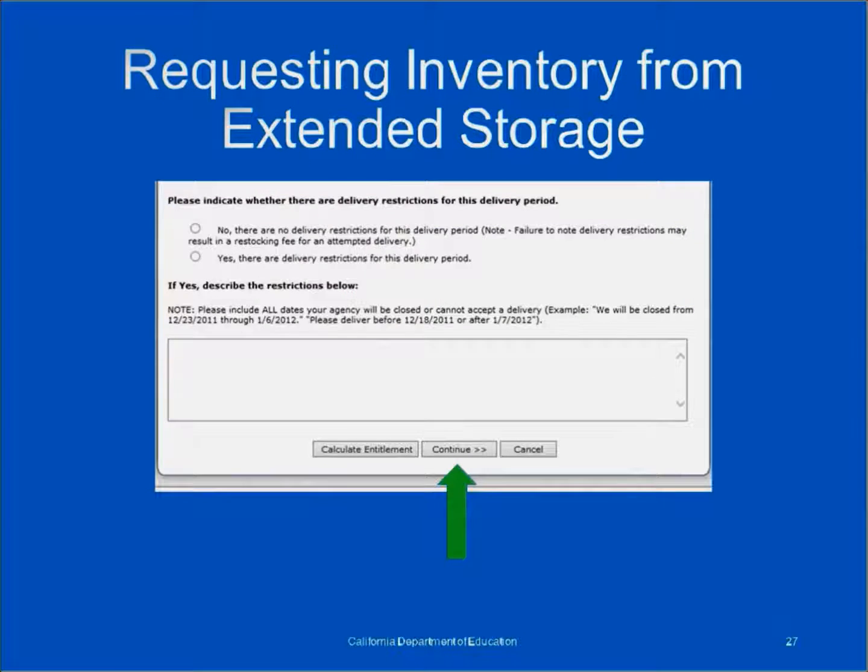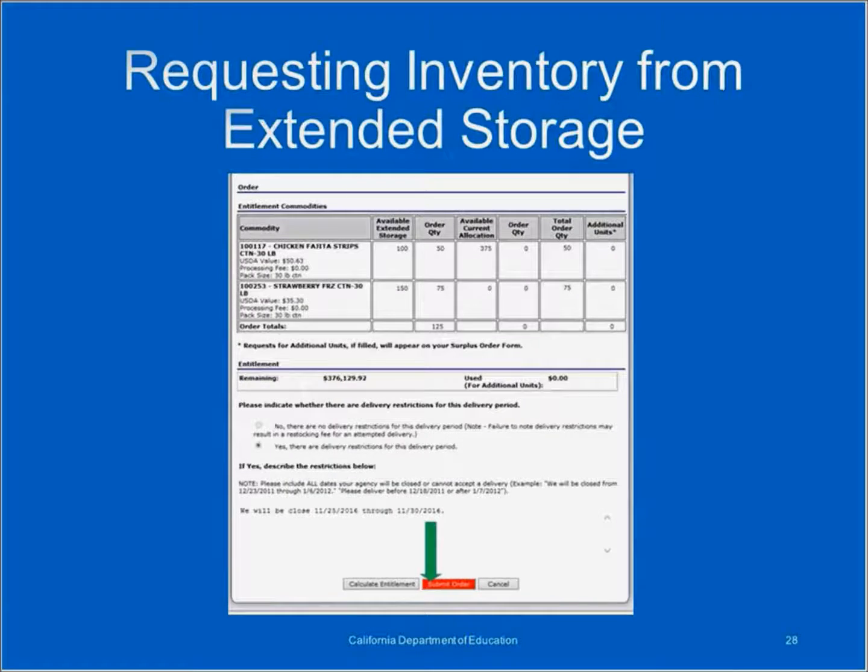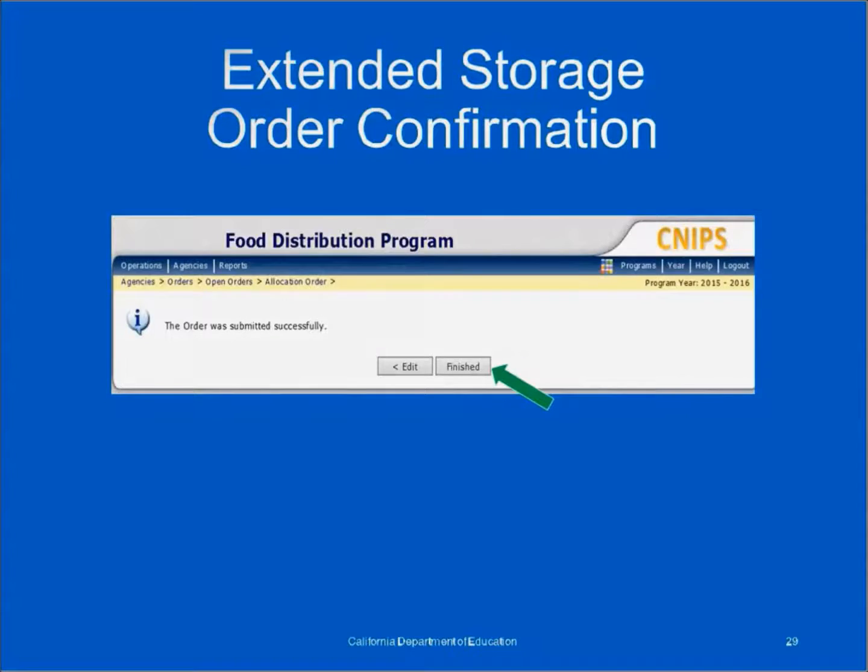Once you have indicated the number of cases you would like delivered from extended storage, remember to indicate any delivery restrictions. Select Continue to review your extended storage order. Verify that all information is correct, then select Submit Order. As previously mentioned, once you have completed the extended storage request, you will receive a confirmation.